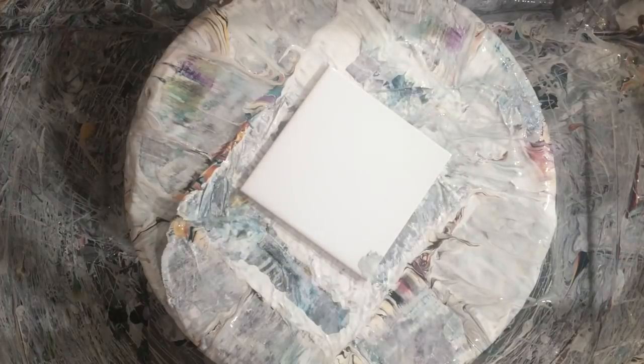The next one's just a little guy. This is one for a dark 4¼ box. So this would just be a little baby.